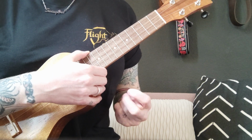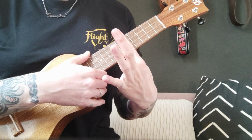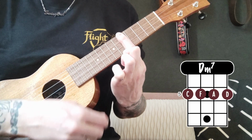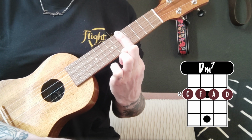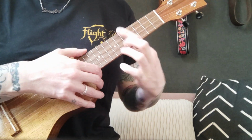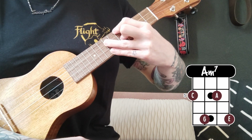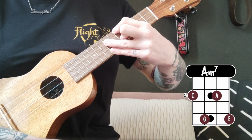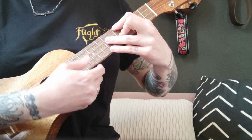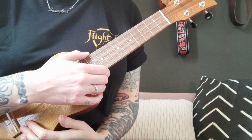There's other ways to make minor 7 shapes that we're going to see as well in the song that we're going to learn. So for example, you can bar straight across the fretboard. On the 5th fret here, for example, it's a D minor 7. This would be the D minor. So D minor 7. And then we can also make this shape. On the 5th fret here, for example, is an A minor 7, which is the same as our open string A minor 7 or a C6. Okay, so there's some new chords there for you as well.